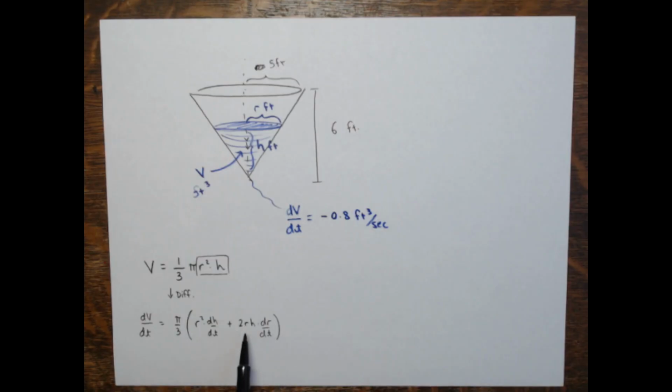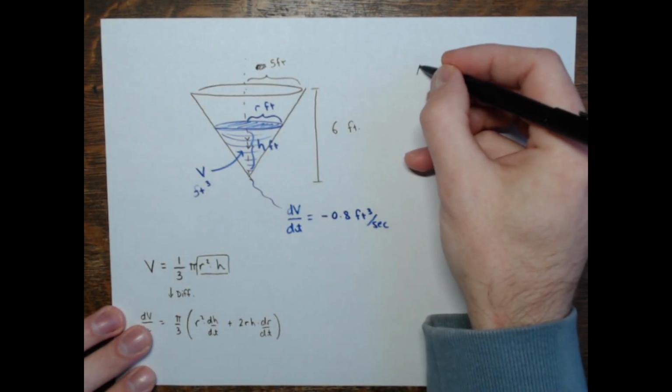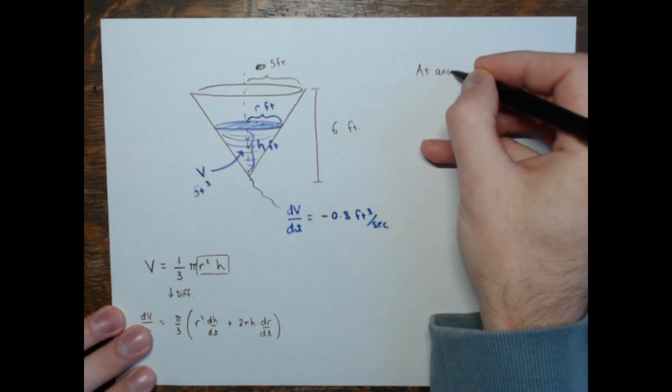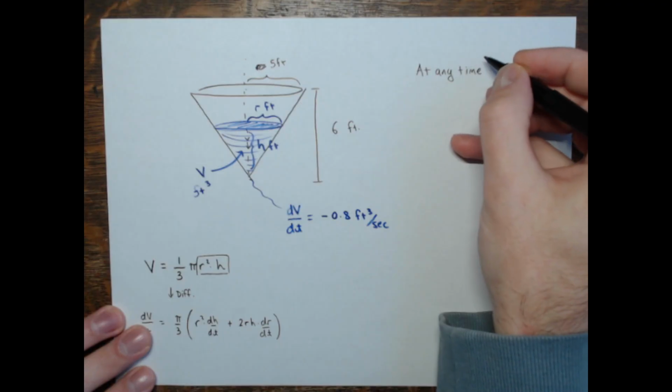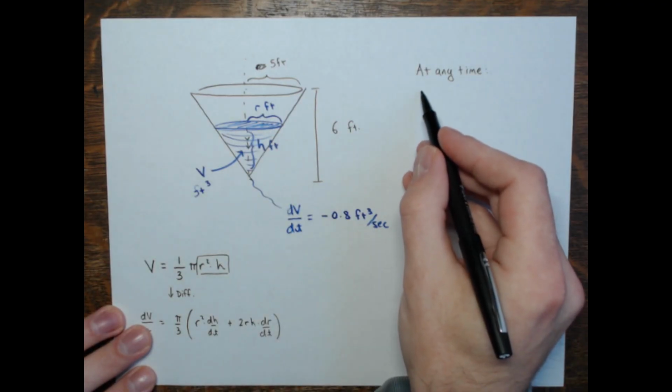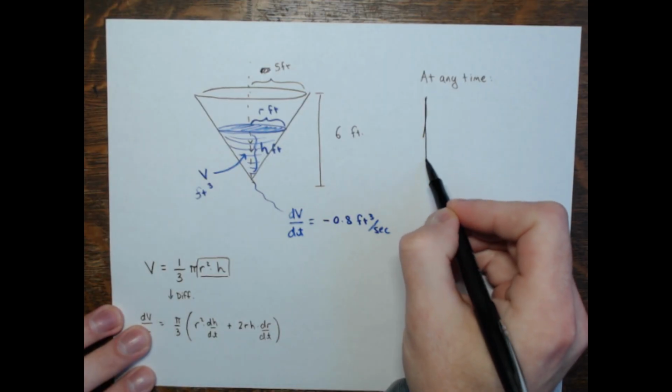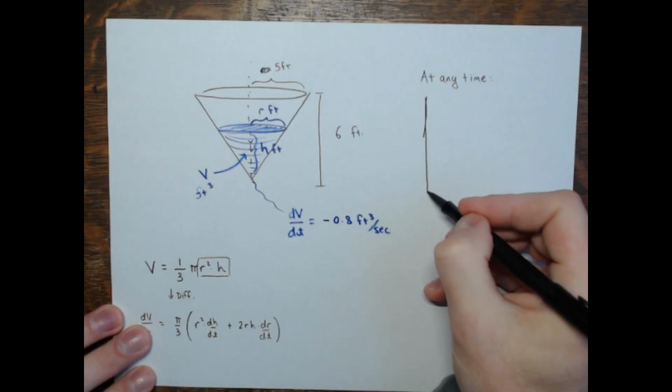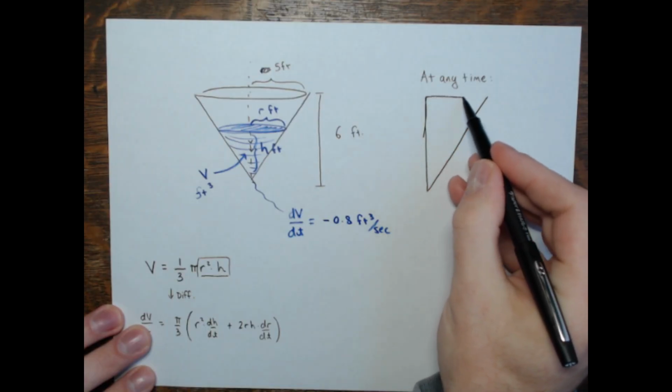And this is great. Now you have r, h, r prime, h prime, and v prime. You have 5 unknowns. Well, they didn't give us a whole lot of information though. So this is like the problem earlier with the water trough. Instead of doing this, with all the r's and h's, watch: at any time, there are some more similar triangles here. Look at this straight up, face this directly, and you're getting the following picture.